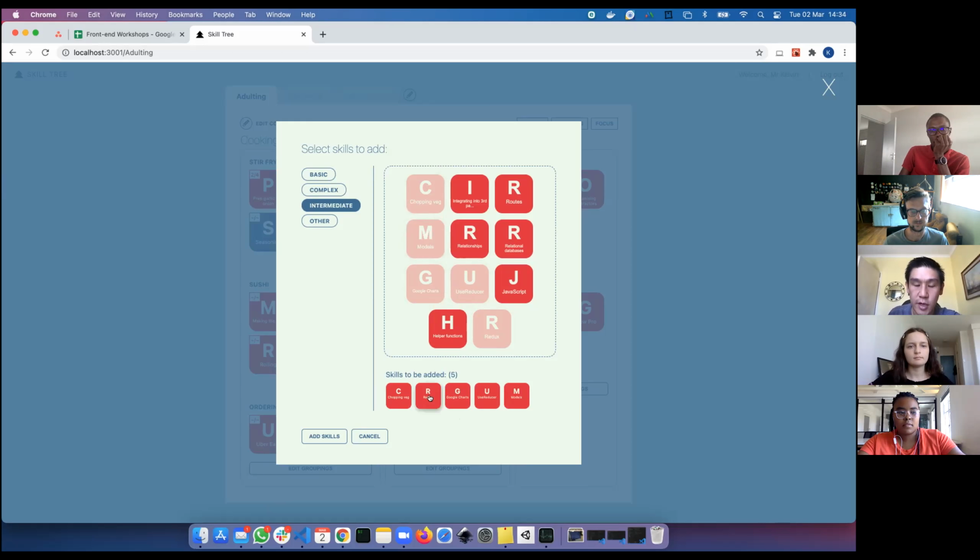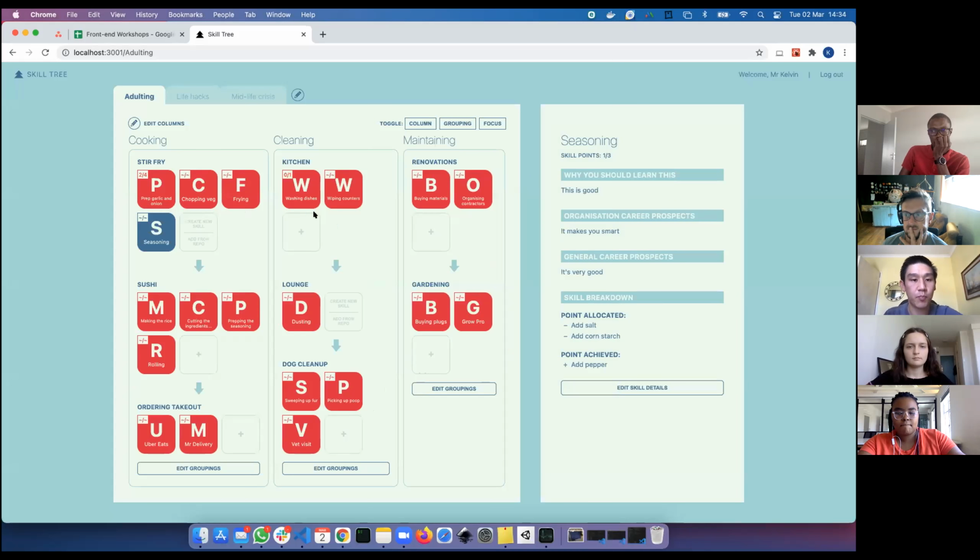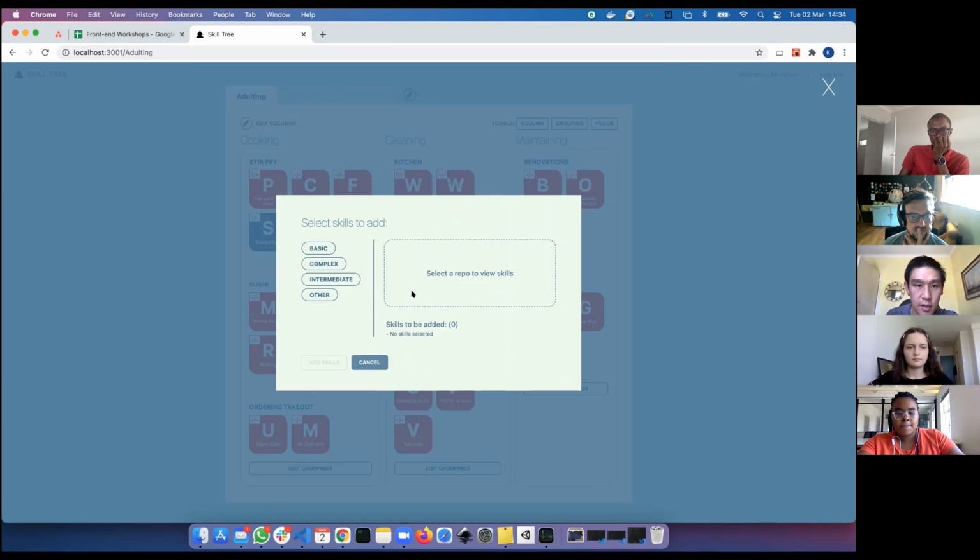But now just say you've realized, geez, this is like too much. I won't be able to handle all of these. You can actually click on these items here and then put them back into the library. And then when you add skills, these skills are pulled from Firestore, and then they are placed into your skill tree. Let's actually just test that quickly.